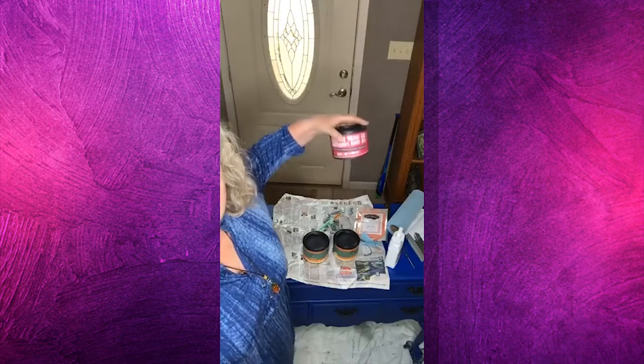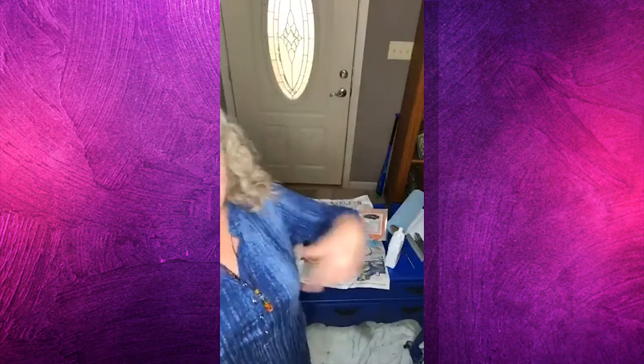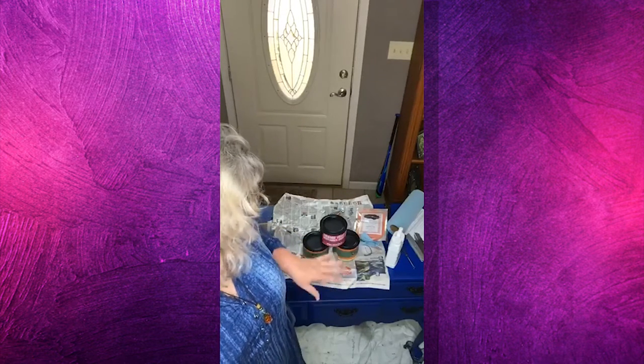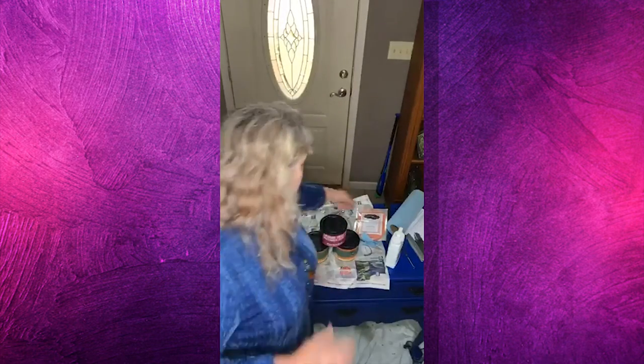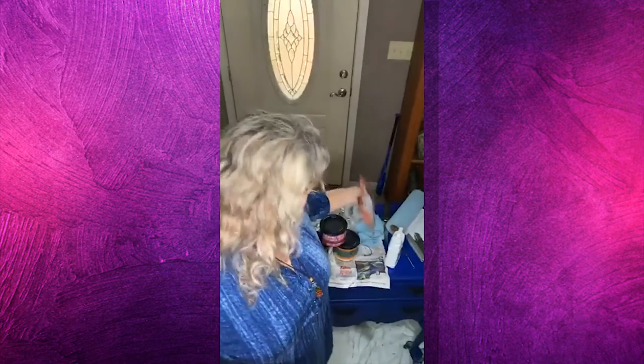I'm going to probably use the purple on that little piece I have, and do one buffet in neutral colors and the other in bright pinks and oranges. There will definitely be a project within the next week or two using the milk paint since I've never used it in my whole life. Thank you Sonia, and thank you all for watching — talk to you soon, bye!